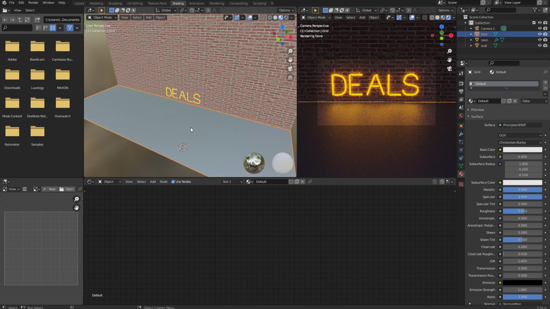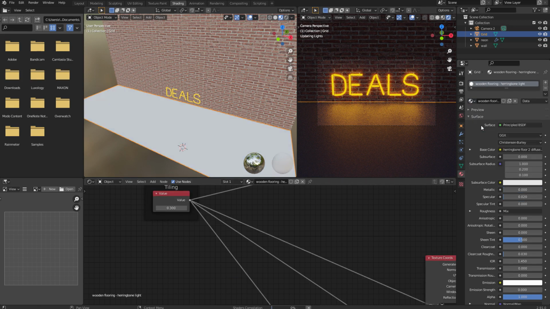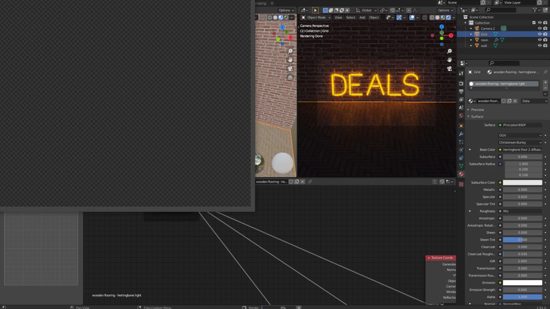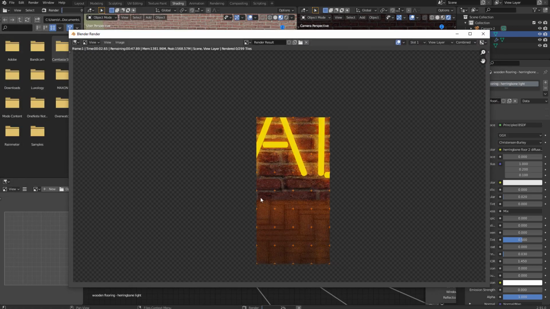So next I'll select the floor object, and once again in the material tab I'm going to select the wooden flooring material and apply that to the floor, and you can see the viewport and the preview also update. Now in this case I'm actually happy with the tiling of the material, so what I'm going to do is launch a render to take a closer look. So let's select render image, we just pull the window into the frame, and we'll take a look at the results.